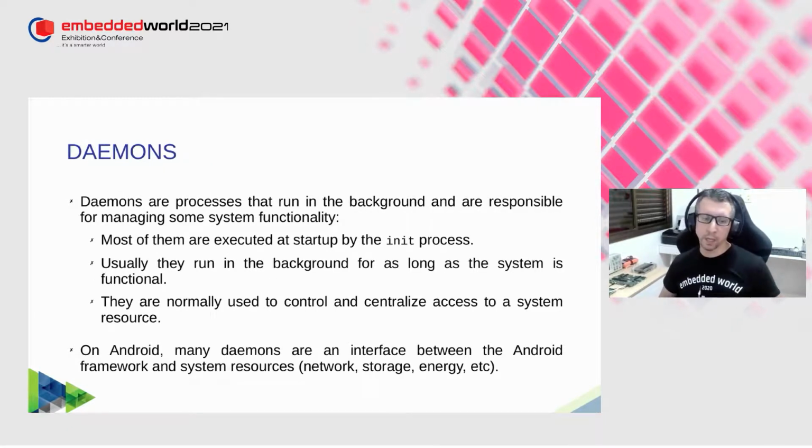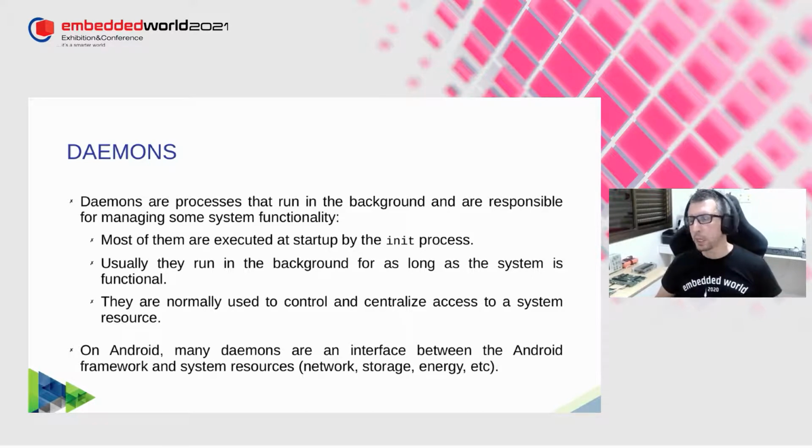One of the responsibilities of the init system is to load daemons, start daemons, right? Those daemons are processes that will run in the background and will basically manage part of the system, a feature. For example, there are daemons to manage networking. There are daemons to manage the communication with the radio. There are daemons to manage the audio system, etc. We have a lot of daemons in a Linux system, right? And we would imagine also that Android uses most of those daemons, right?